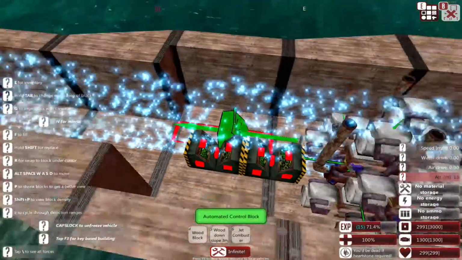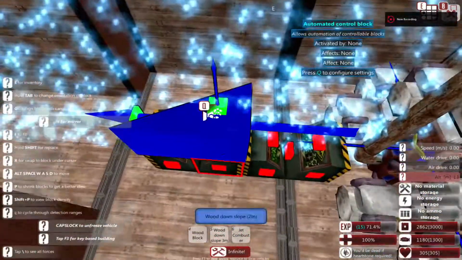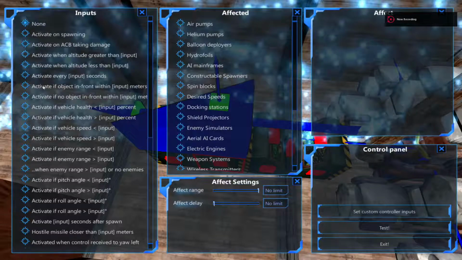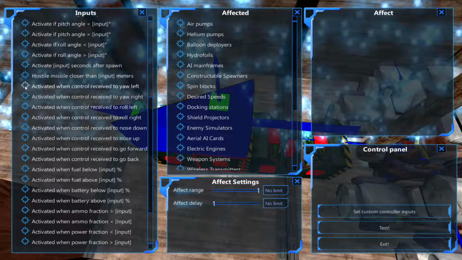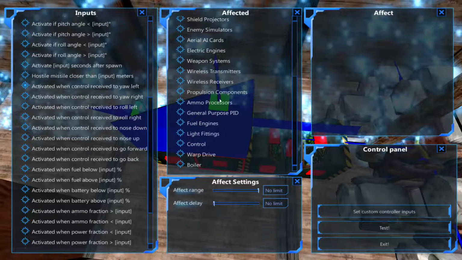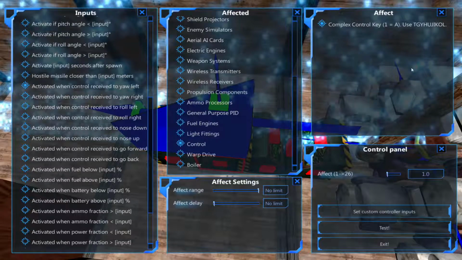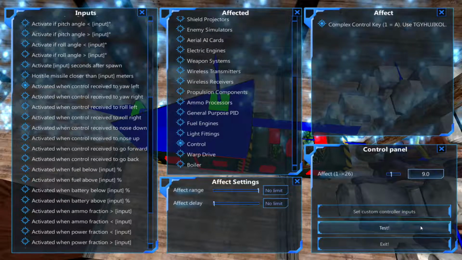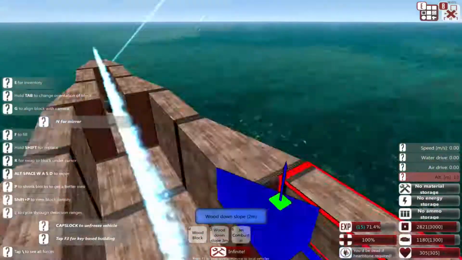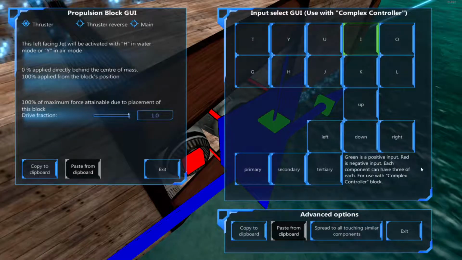Okay, so now we'll do the turning. In the first one, let's go into activate when control receive to your left. Go into control, complex control key, do that to I, which is going to be 9. Now test that, will it work? Oh yeah, now set that one to I.